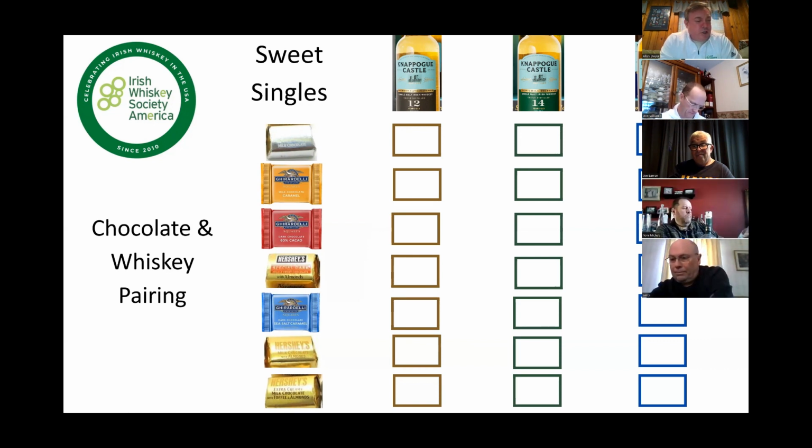What I'm going to do is go in order down this sheet. I'm going to start with milk chocolate, add the milk chocolate with caramel, switch to the dark chocolate with almonds, and then the sea salt and caramel dark chocolate, and then switch back to some of the milk chocolates with the toffee and almonds. So back and forth a little bit. We'll go down the list. We'll start with the 12-year single malt, and work our way through the chocolates. Then we can do the 14 and then the 16. So we repeat the process 3 times.